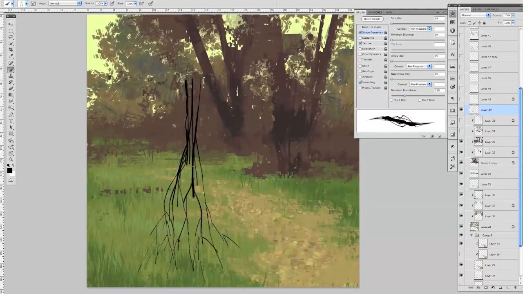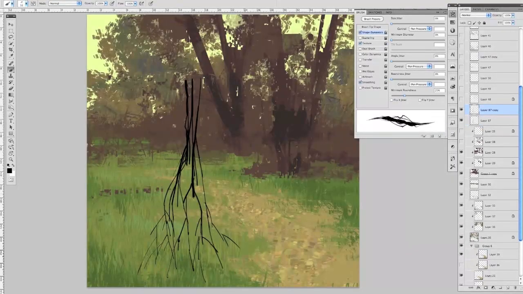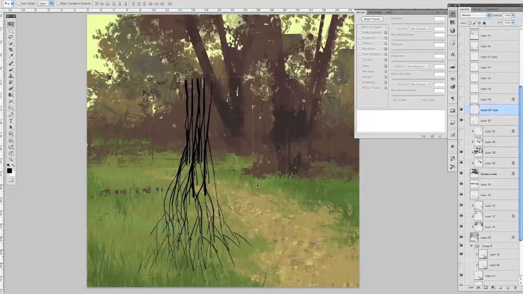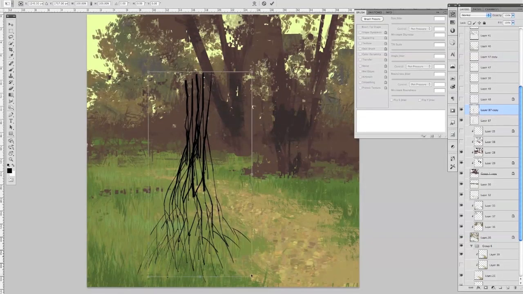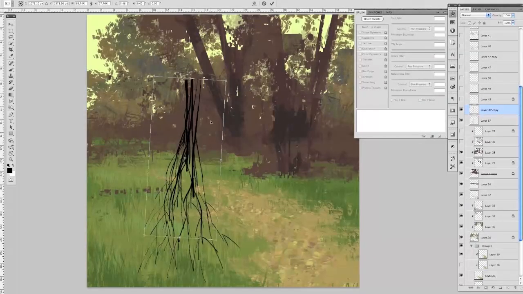And I'm recording this at real time because I want you to see how much time and how carefully I draw some of these branches. I think part of the problem with sped up tutorials is you're missing the fact that the artist is actually taking time to do these kinds of things.